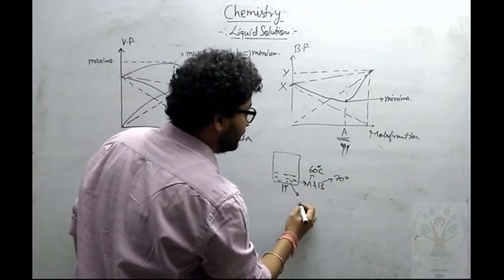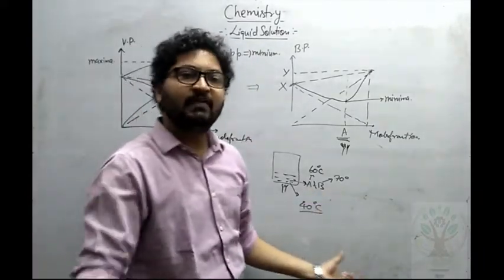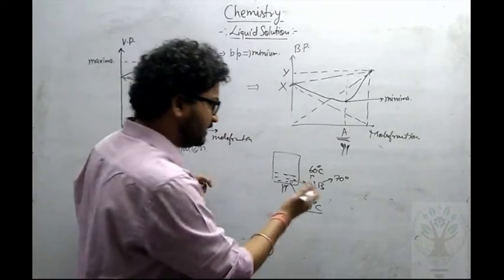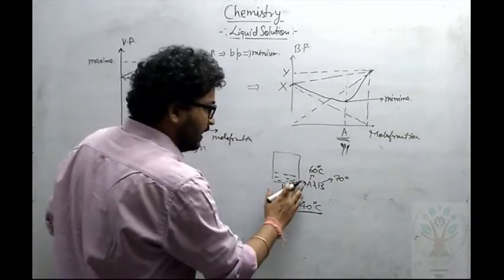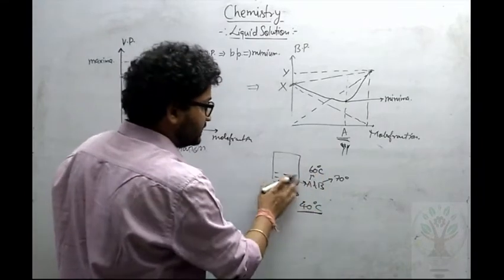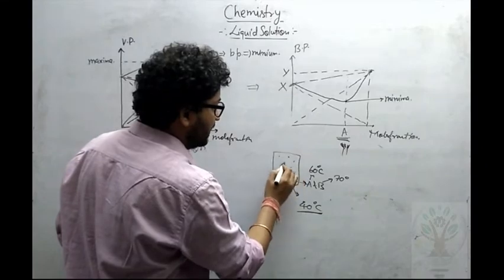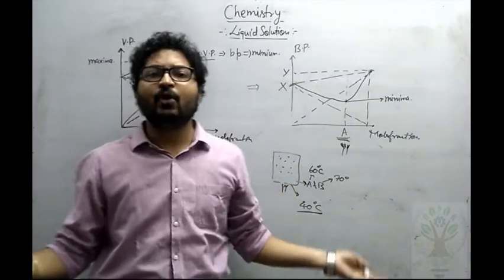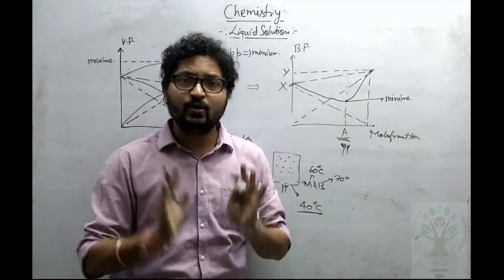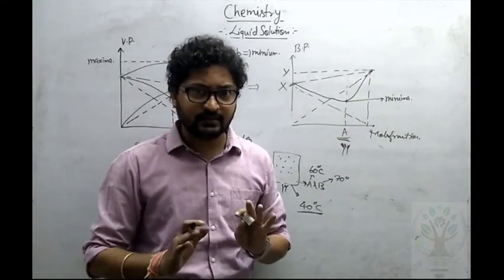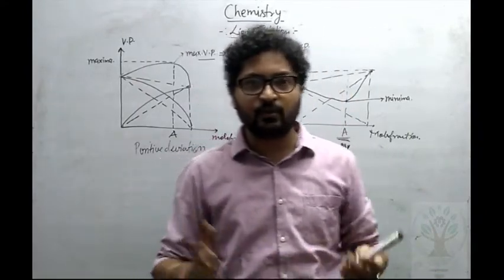Now your solution has boiling point 40. You thought, okay, let's separate A and B by fractional distillation. You use your technique, we started heating. So the solution will start boiling at 40 only. So the moment you reach 60, you will not get any liquid here. You will only have all vapors, because the entire solution will have boiled. So you can't separate A and B by a normal physical method. Similarly, you can draw a graph for a maximum boiling point azeotrope also.